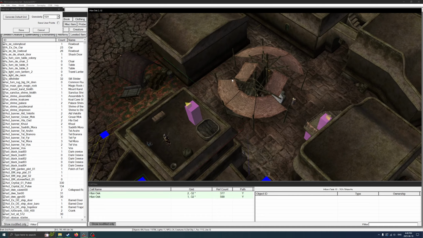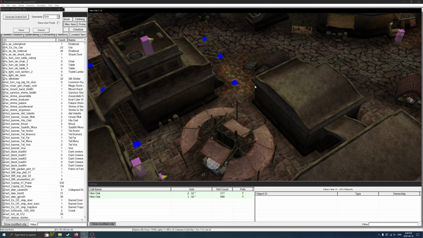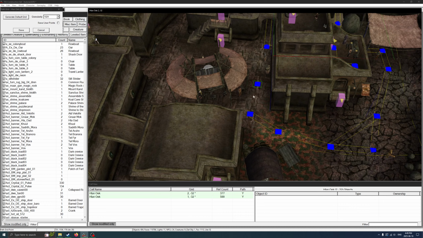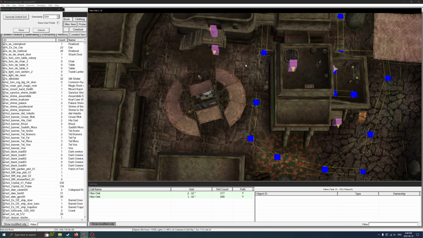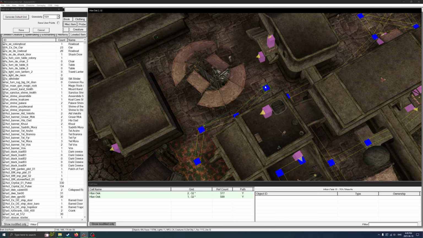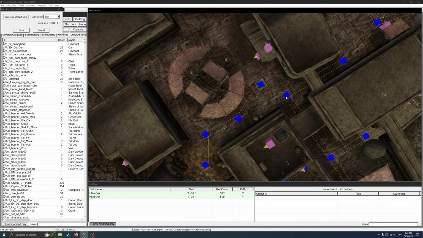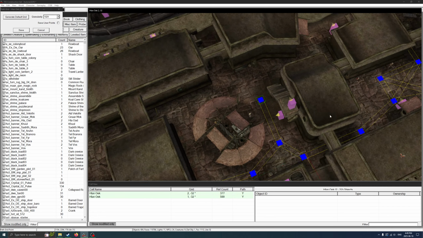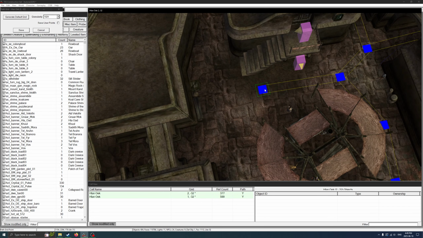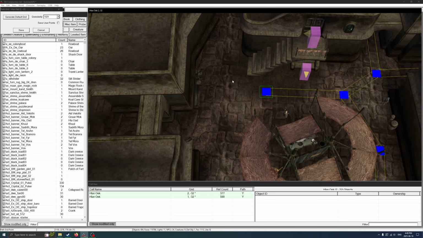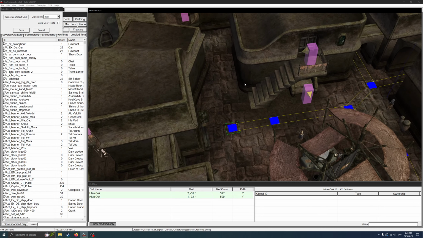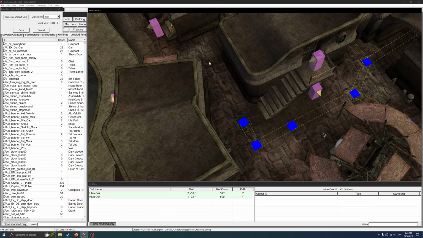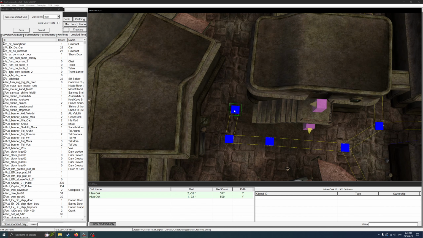Okay, this central market area is a fun part. Now we want to first, let's just make a circle around it. We've got to be able to go down here, but we also want to go up these stairs first.